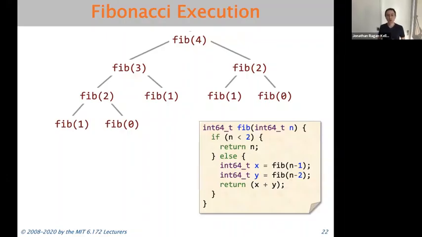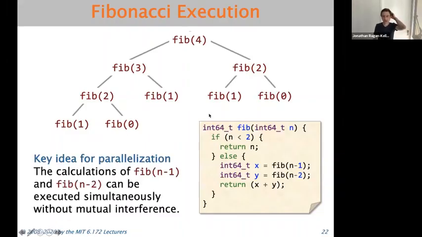All right, so this is the core recursive computation that we're going to get. This is the core recursive function, and this is the tree of invocations that it'll expand into for, for example, the fourth Fibonacci number. At each node in the tree, we're computing the two predecessor Fibonacci numbers and adding them together. And the key idea for parallelizing this is to observe that each time we branch, the two branches are independent. So for fib n, say fib 4 here, fib n minus 1 and fib n minus 2 can be computed totally independently. These two subtrees are completely independent. They don't interfere with each other, and they can be run in parallel. So that's a basic idea of what we want to do with our parallel program.